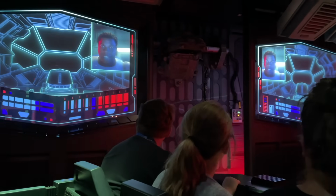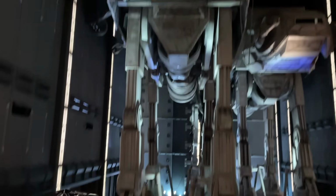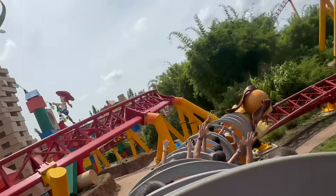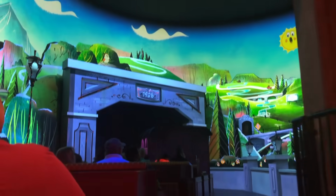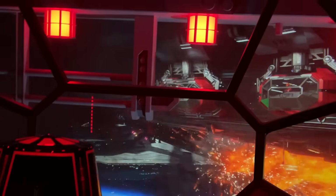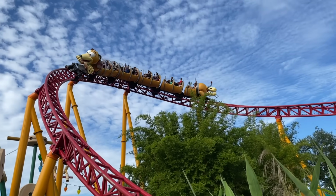It's completely unique and exciting and jaw-dropping and has 27 different fail points where the ride can completely break down. Meanwhile, Slinky is adorable and the smoothest coaster around, but it's still a junior coaster, so we're not reinventing the wheel here or anything. And that means the crowds are going to split starting off the day. The newbies will go to Runaway Railway, the Disney veterans will file back to Rise of the Resistance, and Slinky Dog is going to fall somewhere in the middle with, fingers crossed, shorter wait times at the start of the day.